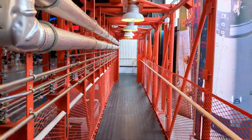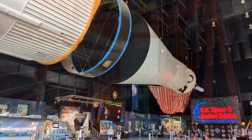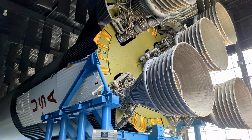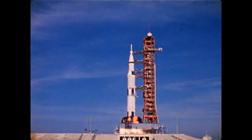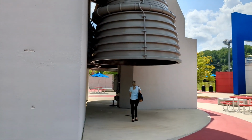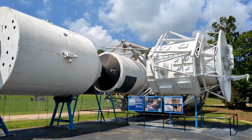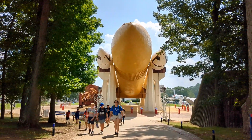This was a recreation of the walkway that led from the gantry to a Saturn V rocket on the launch pad. And hanging from the ceiling, they had some full-size mock-ups of the big rockets of the Apollo era so that you could see their true size. Watching a launch on TV back in the day, it was hard to tell the real size of the rockets, but standing next to one here at the Marshall Space Flight Center, you could really appreciate the true size of these big rockets. Here's a model of Skylab, America's first space station. A mock-up of the space shuttle's external tanks. Lots of cool stuff to look at.